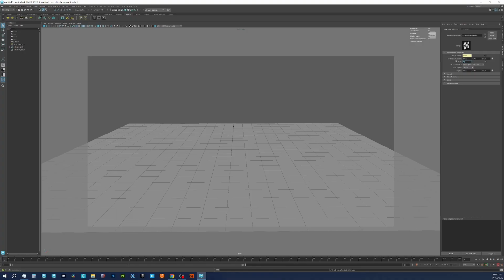We're going to start with 0.1, although that might be a little heavy. It'll definitely let us see if we have enough resolution on our plane and if the value that we're setting right here is good enough.